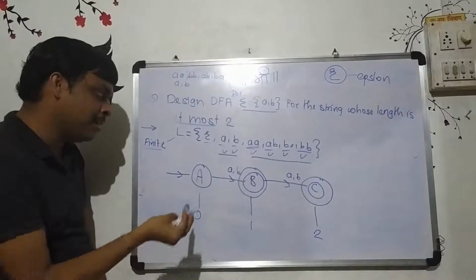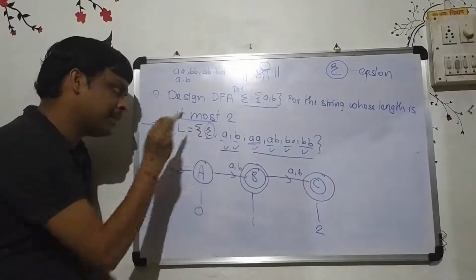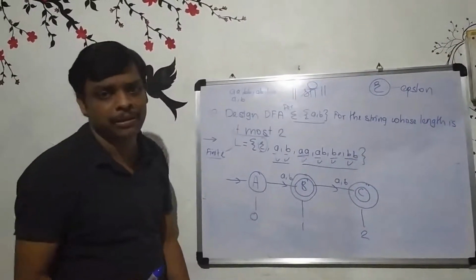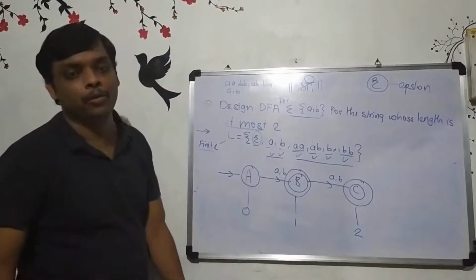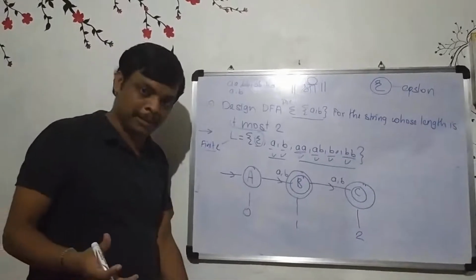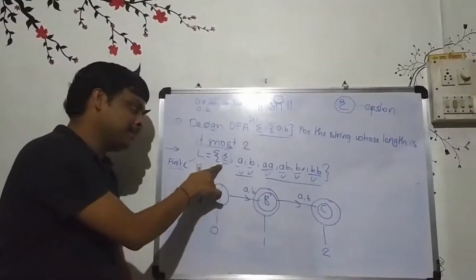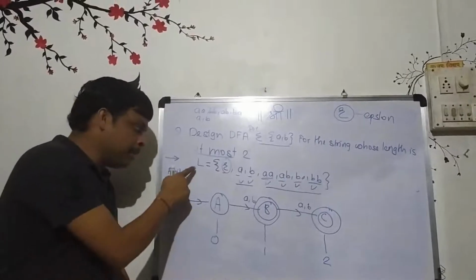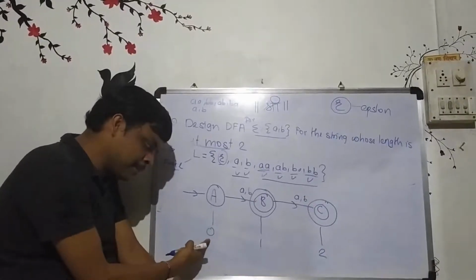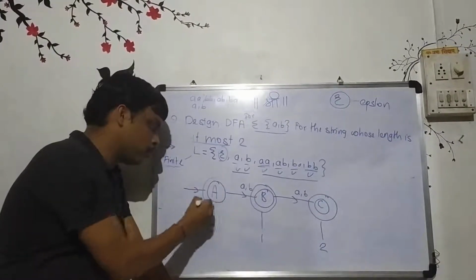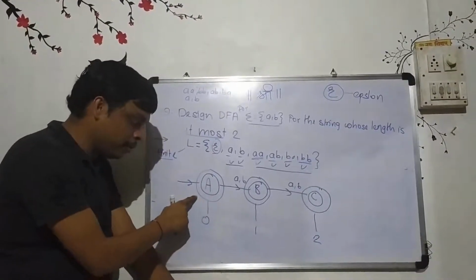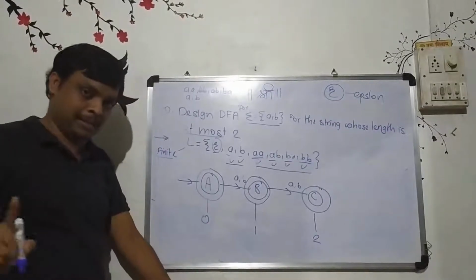And similarly, epsilon is also there. Epsilon means string with length 0. This is again a very confusing point in TCS. How can we identify a string with length 0? 0 means nothing will be there, so to denote that we use this particular letter. And always remember, if epsilon is present in your language, the initial state represents string with length 0, so we have to accept epsilon as well. That's why you have to make capital A also a final state.